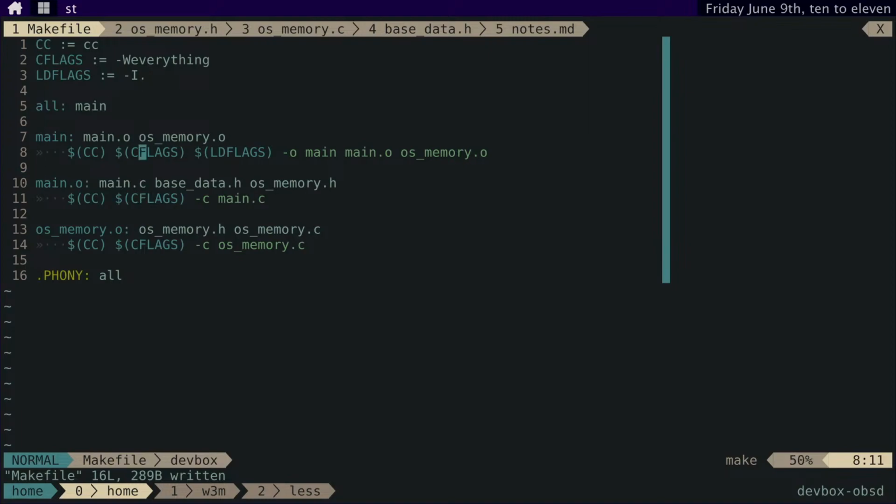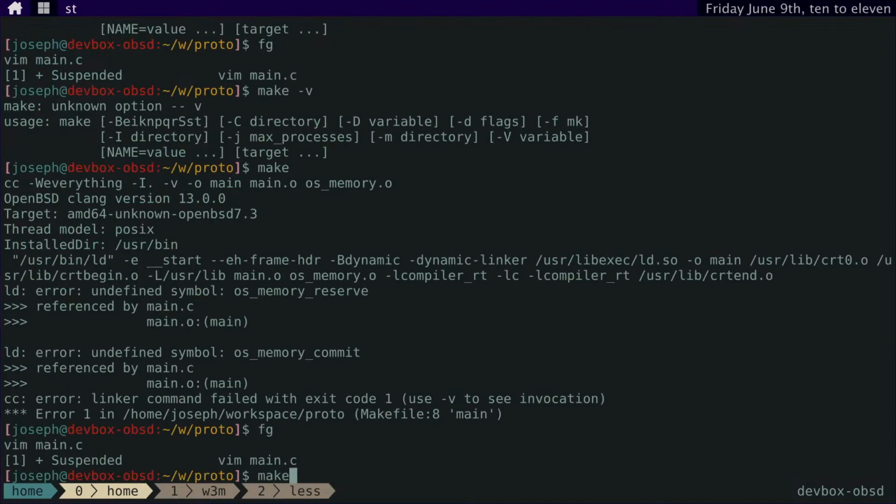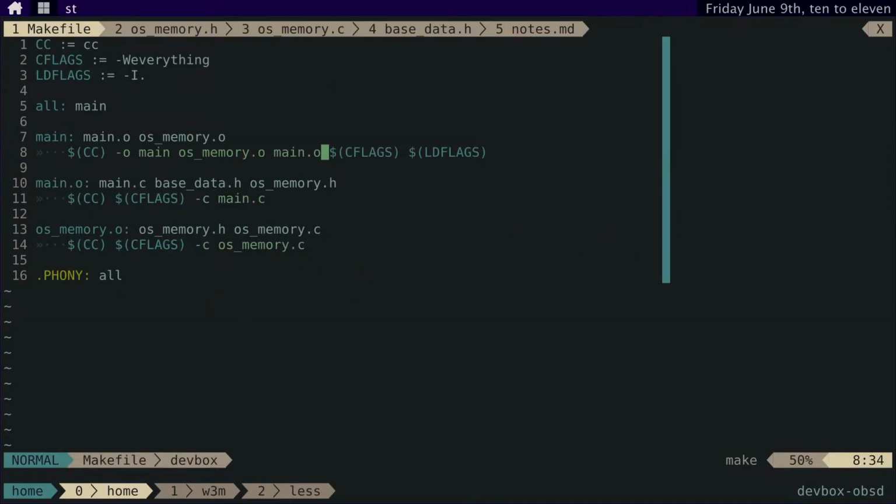Let's see. So let me just do this. Main. Okay. And then, okay, I can also try to clean this up, because let's see.